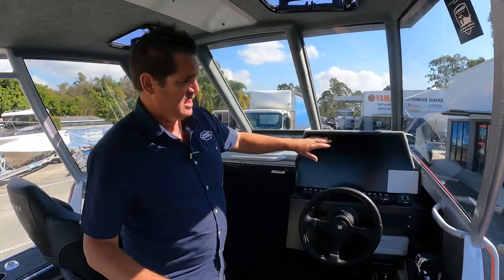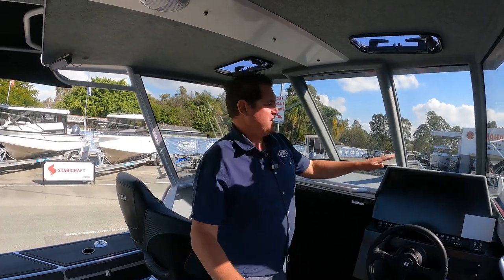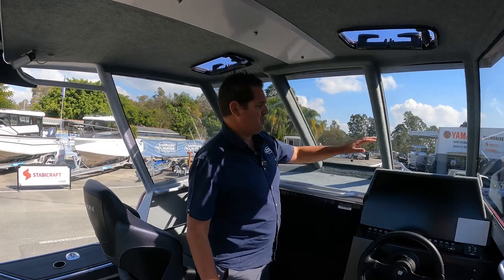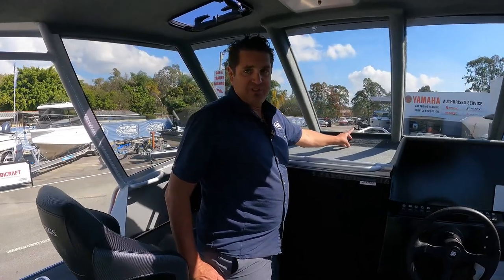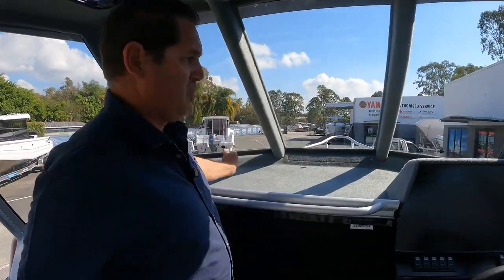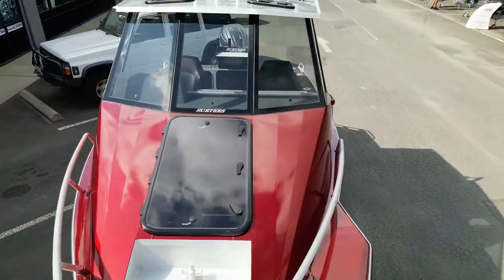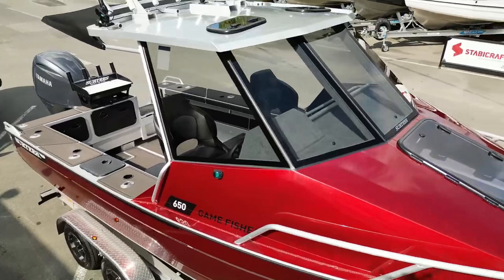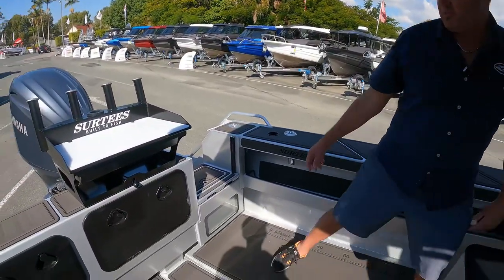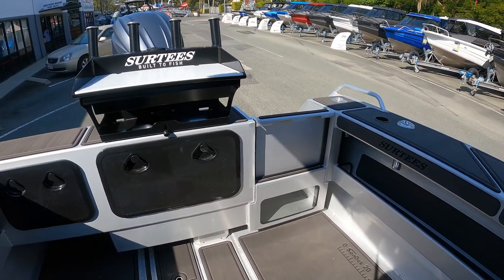The large dash suits everything up to about a 16-inch screen flush mounted inside, which is really nice. At the front of these boats you have three front windows, and they pre-drill all the holes with little plugs so you can add windscreen wipers whenever you're ready — either three wipers or you can order them from the factory. All the glass is tinted and hardened, really solid. Likewise with the glass in the front of the live bait tank, which acts as a viewing window — that's all hardened glass as well. They don't use any plastic; it's all done properly.